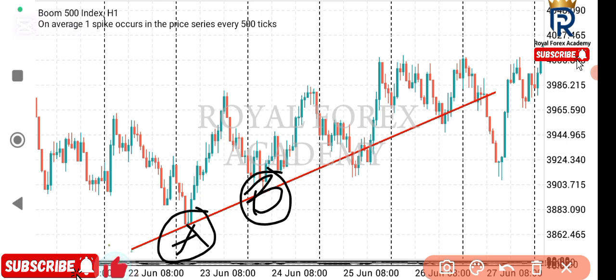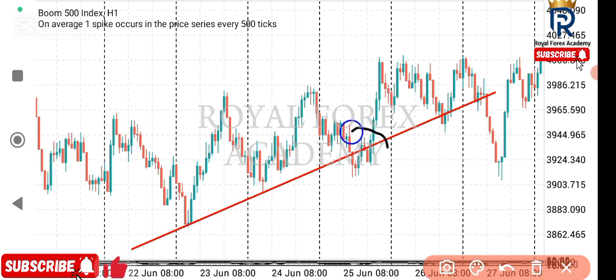Then look at what happened. You were now expecting price to come back, retest your trend line so that you can buy to the upside, which is the right thing to do. But then, this is what later happened. Price came into this trend line zone and broke out of your trend line. You can see that. And because price broke out of this trend line, you will even assume that price has already taken you out.